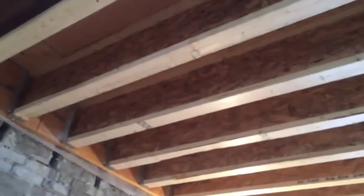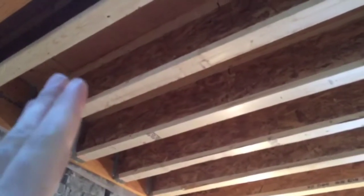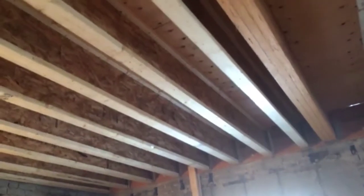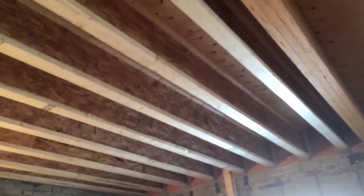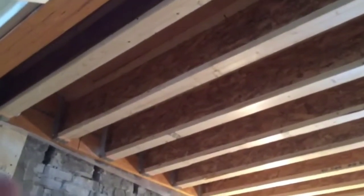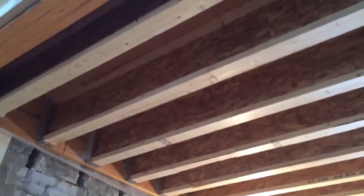Right here we've got about a 21-foot span across from exterior wall to exterior wall, so what we wanted to ensure was that we had an engineered joist with enough structural load capacity to span unsupported that whole 21 feet, while still having a little extra room — because ultimately you never know what's going to be loaded on top, whether heavy furniture or any additional load. You always want to give yourself a little bit of playroom with your span capacity.